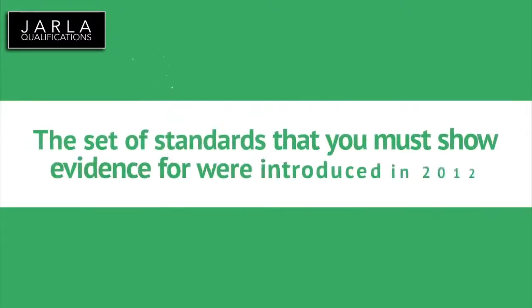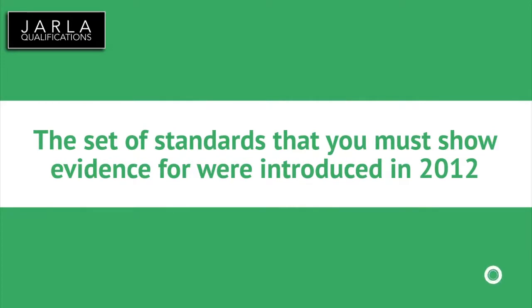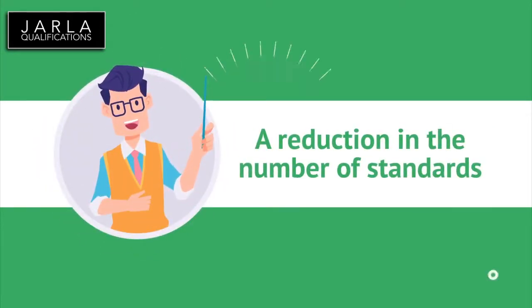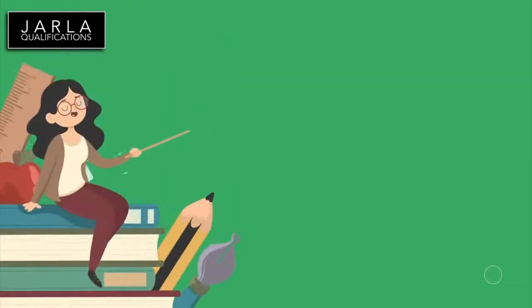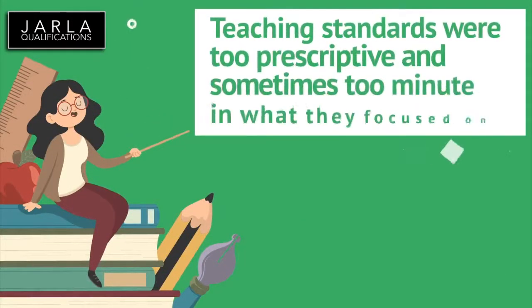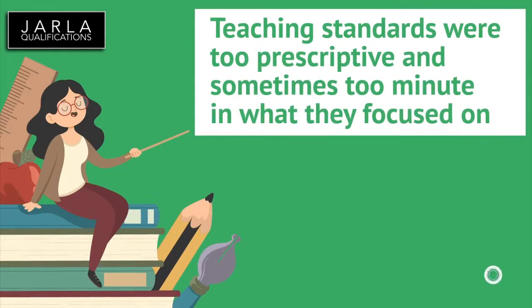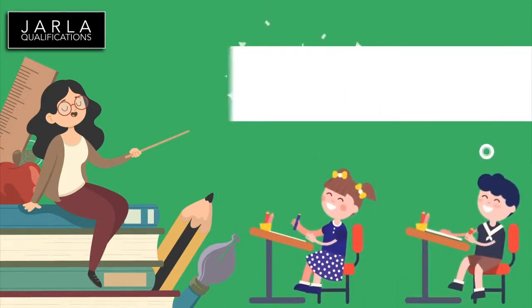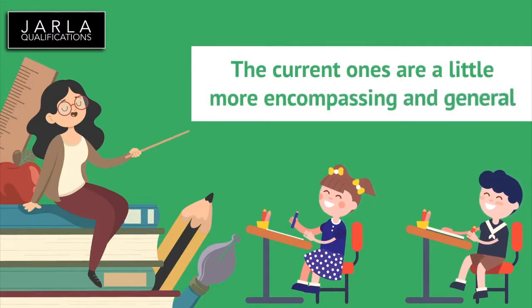The set of standards that you must show evidence for were introduced in 2012. There was a reduction in the number of standards from previous years, but not in the scope of the standards. It has been suggested that teaching standards were too prescriptive and sometimes too minute in what they focused on, so the current ones are a little more encompassing and general.